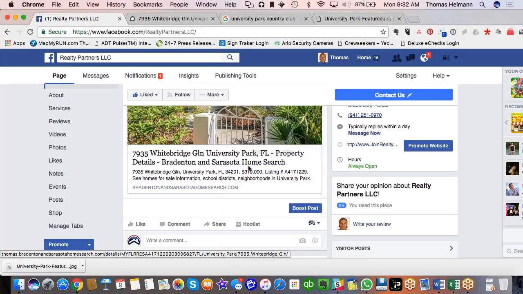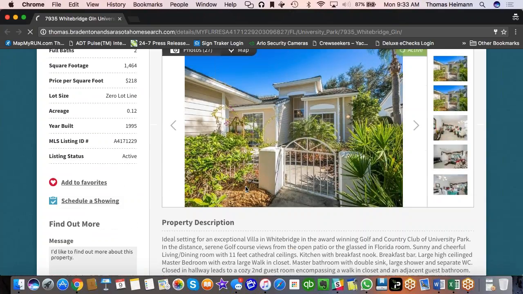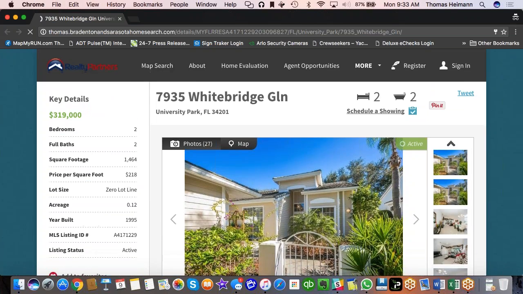I'm going to go ahead and open this link in an incognito window. So I'm going to see it the way a lead would see it that looks at it for the very first time. And so I'm looking at this property here now.